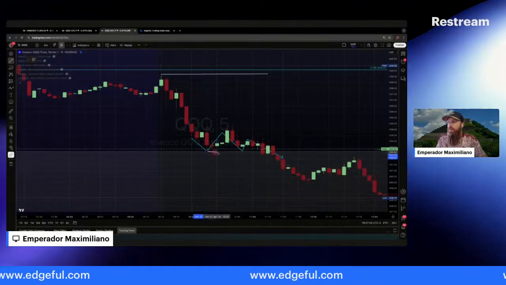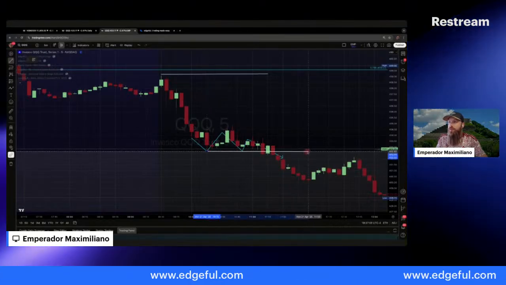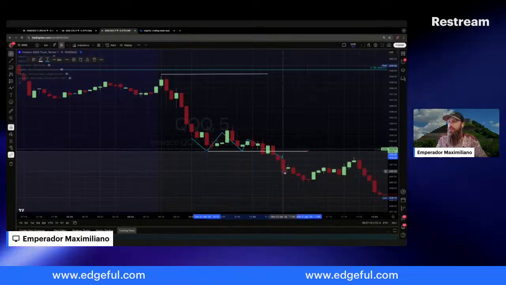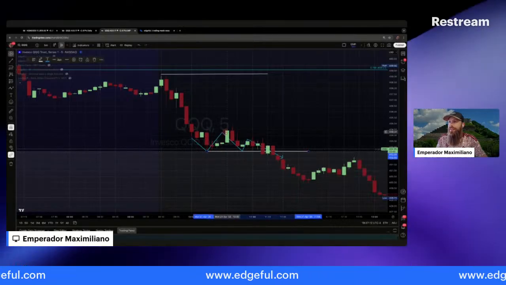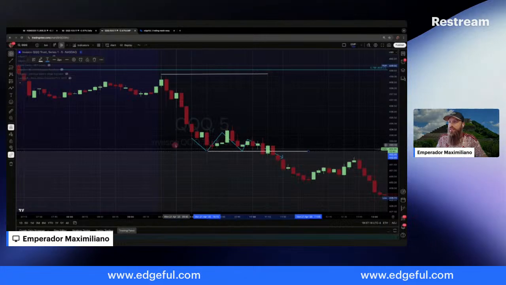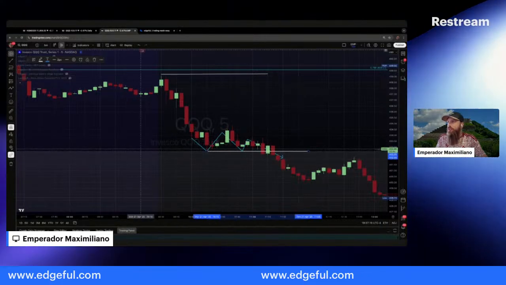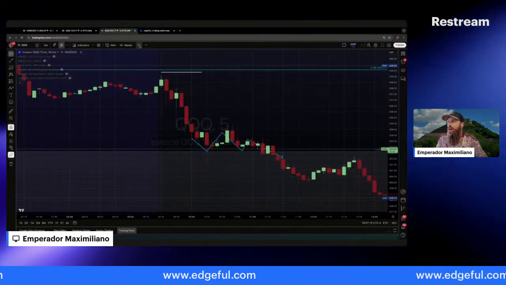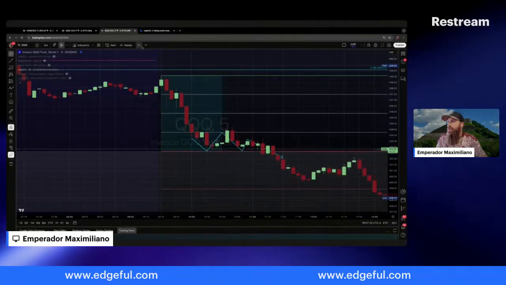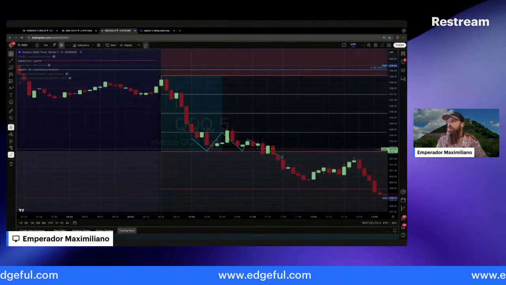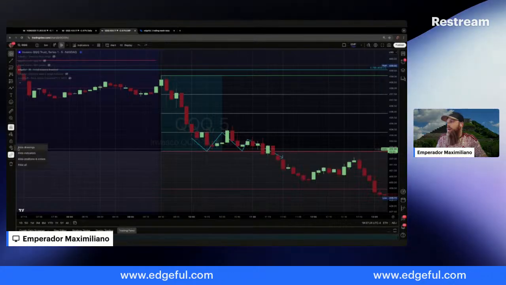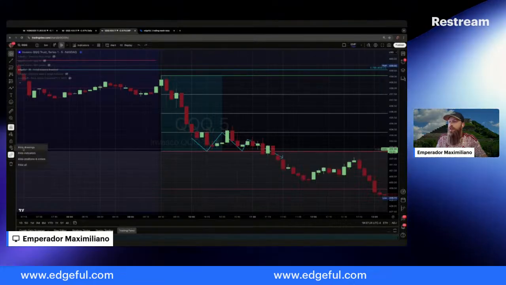Here is my IB low, which happened to be at a very key spot. I'm going to go over this because this was a trade today that played out, but you can draw it yourself if you want. Once again, I prefer to just have the indicator on here. Let me turn that drawing back off. That way you can see it clearly.